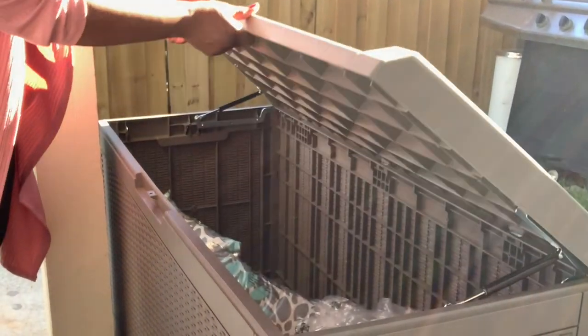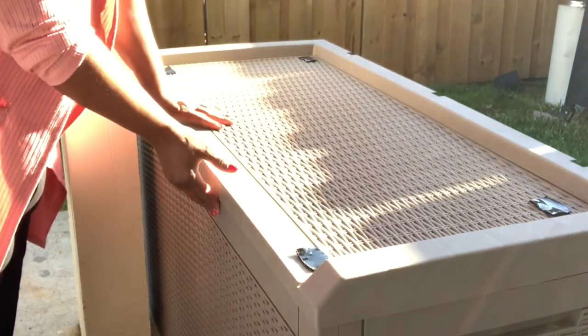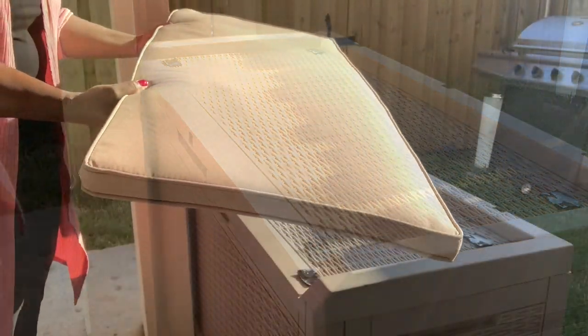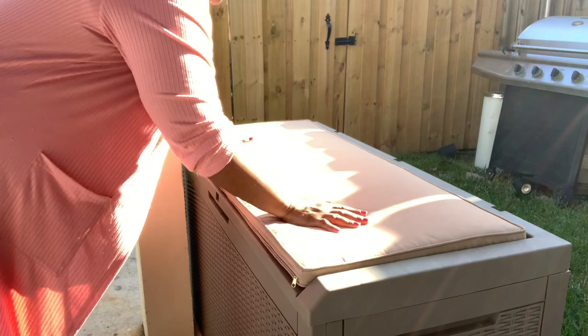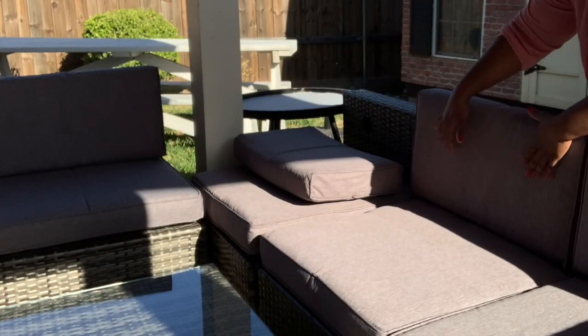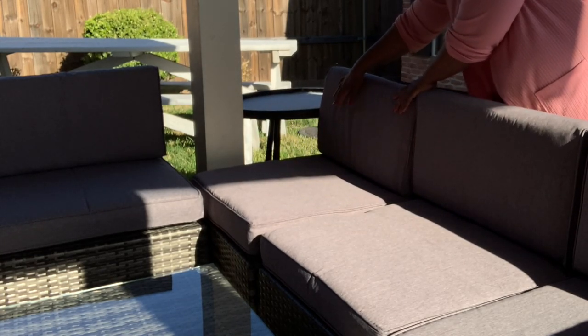Here I am picturing the actual bench slash storage box that was provided with the entire set. As you can see, it has an extreme amount of storage. So when you are having those windy and rainy days and you want to put away all of your cushions, you could place them right inside of the storage.